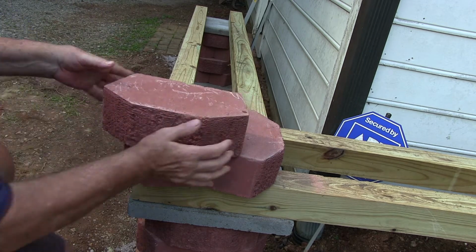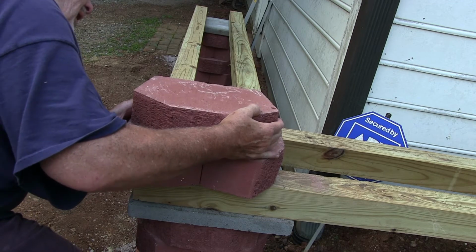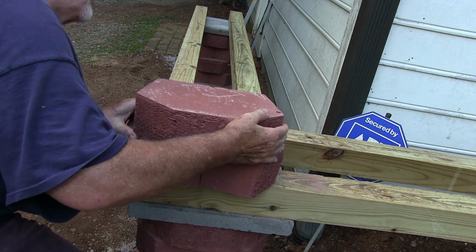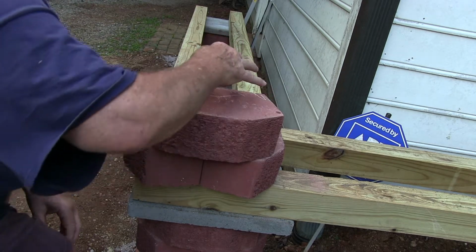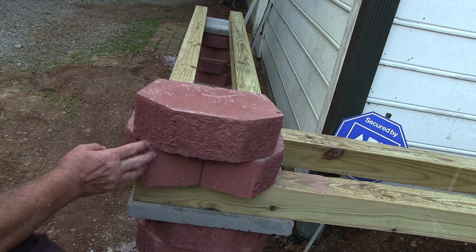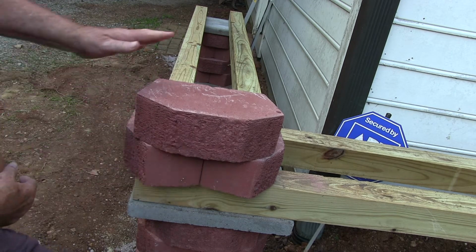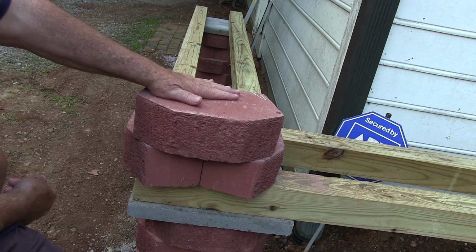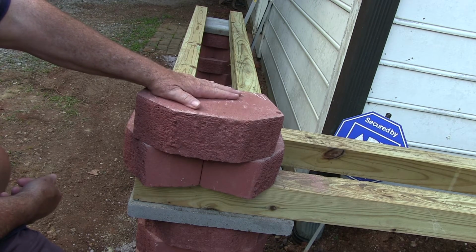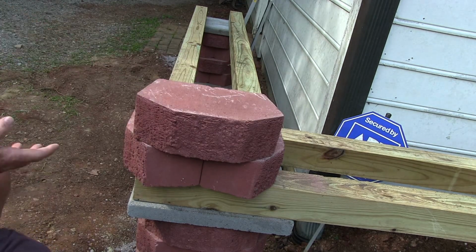And I take the other ones and I put them opposite that. And I line up the square, or the groove on the back of it, and I alternate them this way. You can kind of place them. And they set, of course it's sitting up here on this 4x4, but they sit very, very flat. These are really a dream to work with.